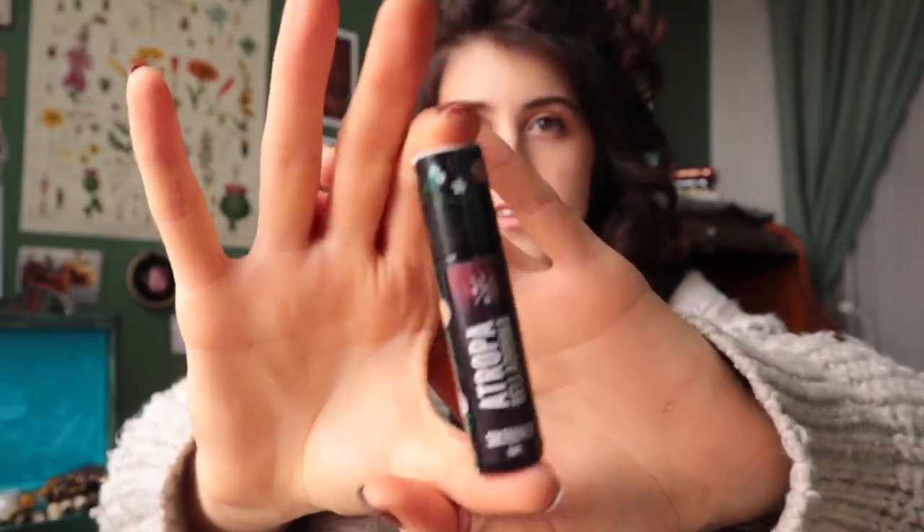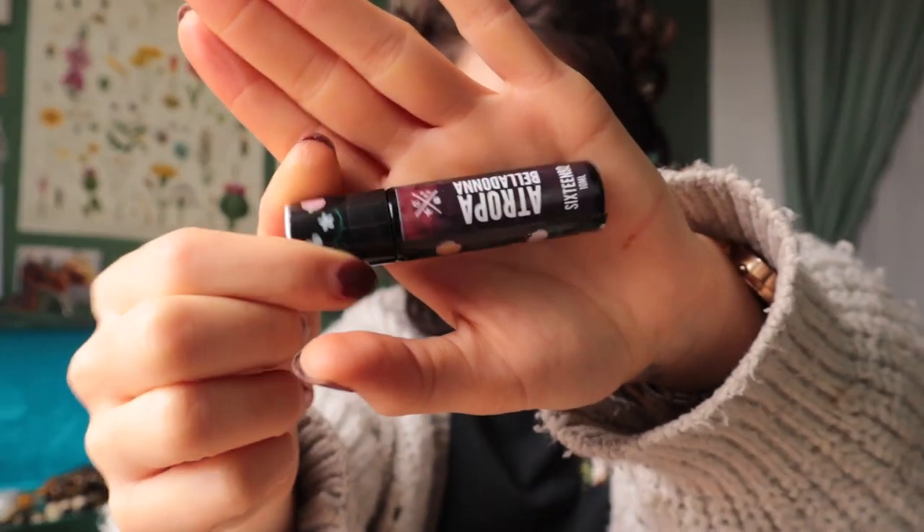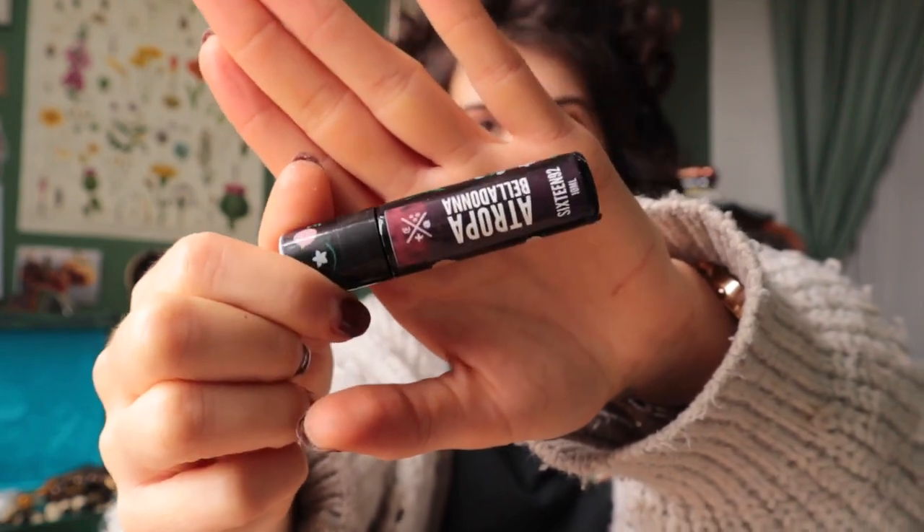It really bothers me when the labels peel off. Pyromancy 1692's 10ml bottles are beautiful. They're great. But that decorative tape you're seeing — that is not part of the bottle design. I had to add that because the labels just, their corners just peel up like crazy. Only on the big bottles. Still worth it, amazing fragrances, but it's kind of silly. Every time I get a new bottle I have to tape down the sides. And those are all my pet peeves. Probably — I probably have more. I love to complain, but that's it for now.